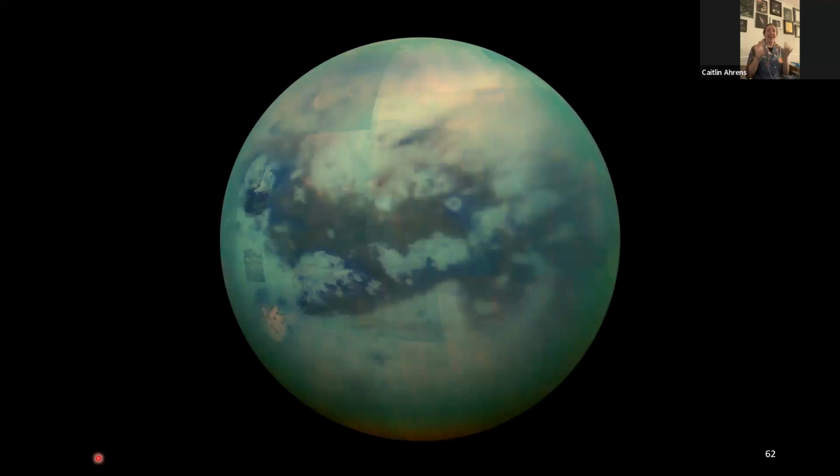Now, onward to Titan. Titan is by far, in my opinion, the weirdest moon in the solar system. There's debate about it being a captured planet, which I fully believe because it's the only moon that has a big, thick, luscious atmosphere. It has its own weather. It has climate zones. It rains. There are beaches. There are lakes on there. It's absolutely gorgeous. It's also very, very cold. So we're again talking negative 300 some degrees Fahrenheit here. So very, very cold. You definitely don't want to go on a beachside vacation here, or unless you do, if you're that adventurous, then good luck to you.